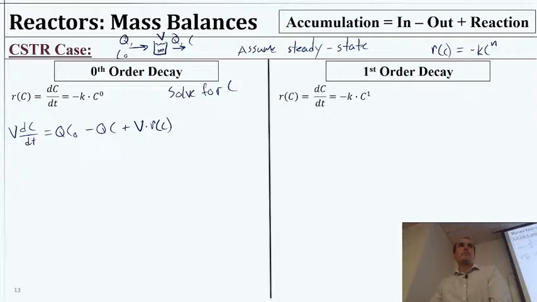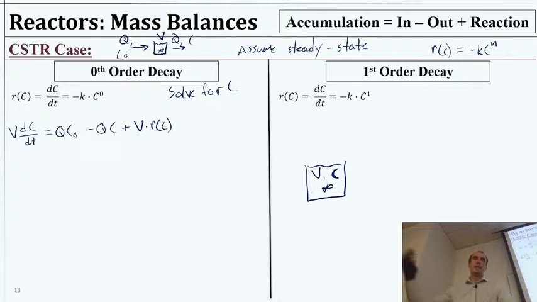How are you feeling? Getting somewhere? Getting confused? A little confusion. Flow rate Q times the influent concentration C naught, minus the output rate, that's again the same flow rate, times C, the concentration leaving. Now that C is also the same as the C that's inside here. So we have C inside the reactor. Here I would make it look kind of like this. It's a well-mixed reactor. We have some volume in here and also some concentration C. That's just expanding that a little bigger.